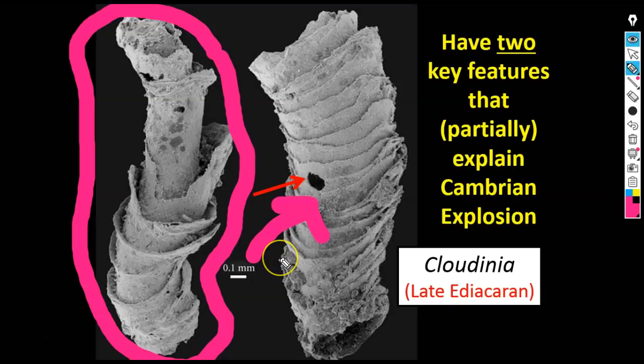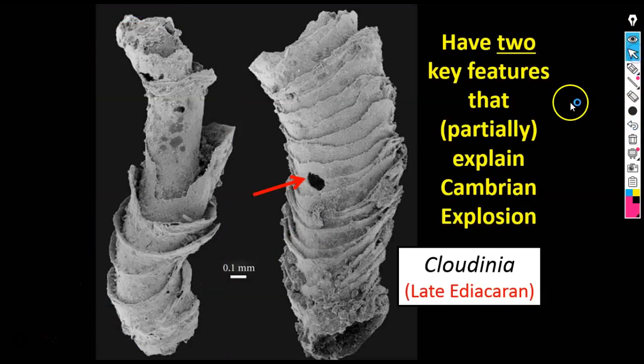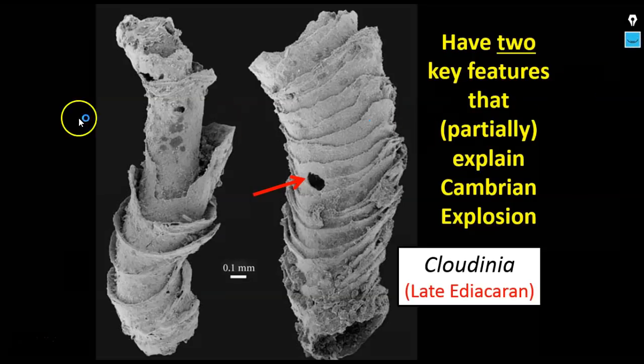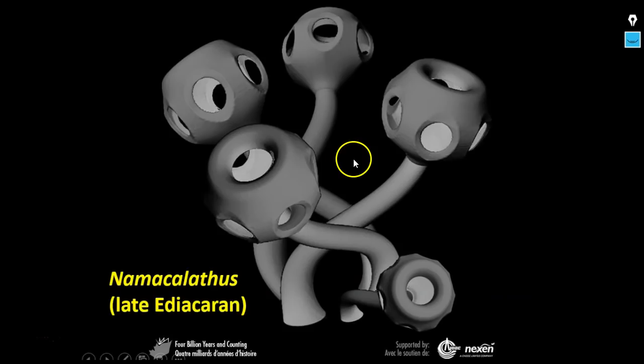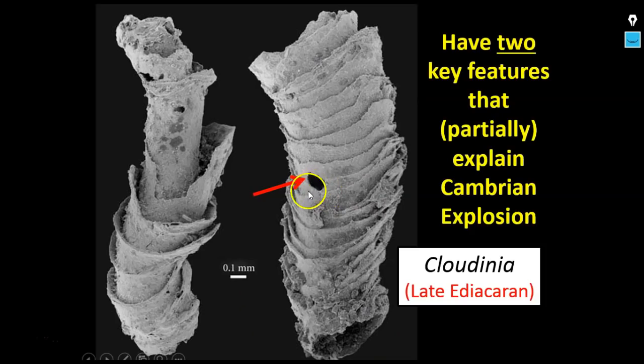Well, look, something is trying to eat you. Until this point, nothing was trying to eat anything, right? Importantly, until just briefly before this point, nothing could try to eat anything because literally nothing could move along the ground. Remember that we only have the first fossil evidence of things moving along the ground around 555. So simultaneously, we're getting evidence of things cruising along the ground, armoring up, and attacking.